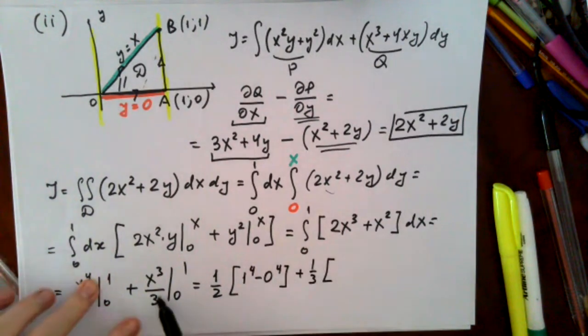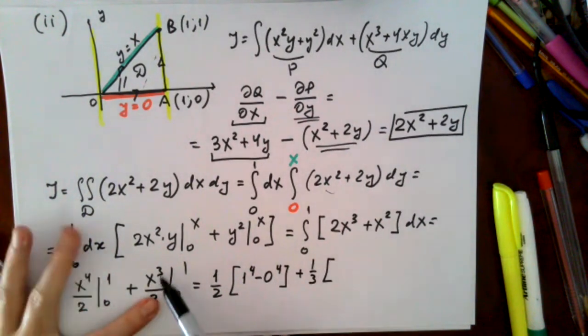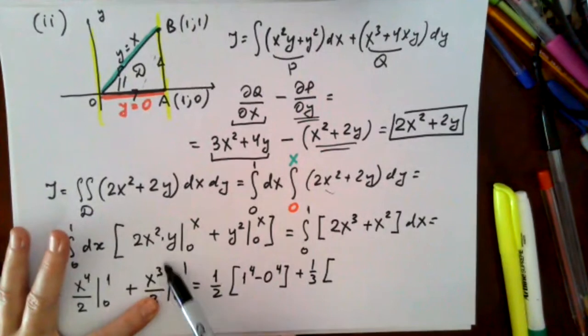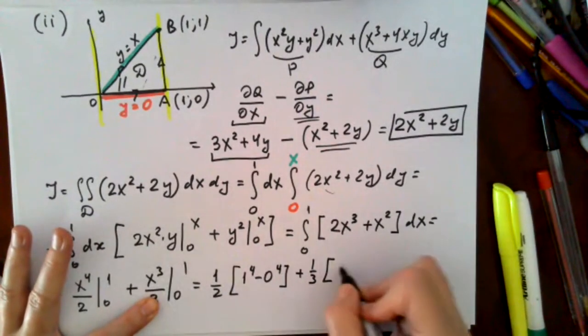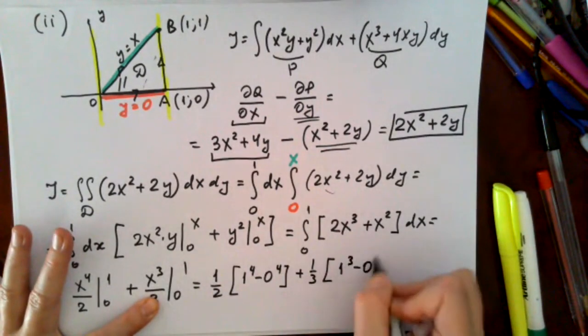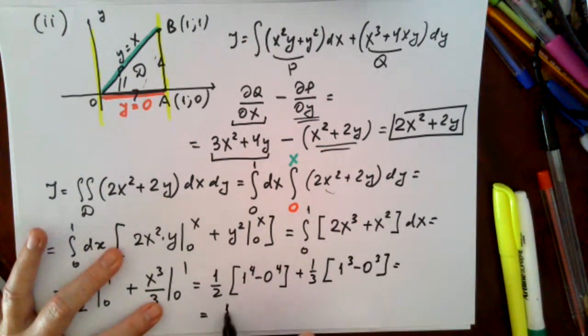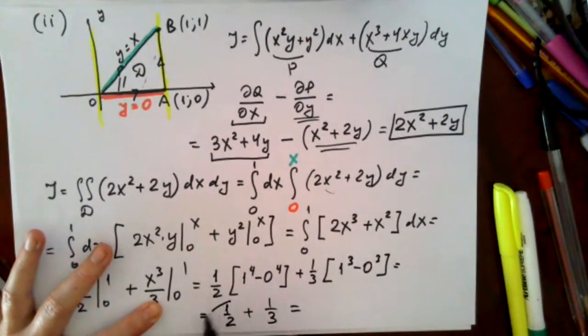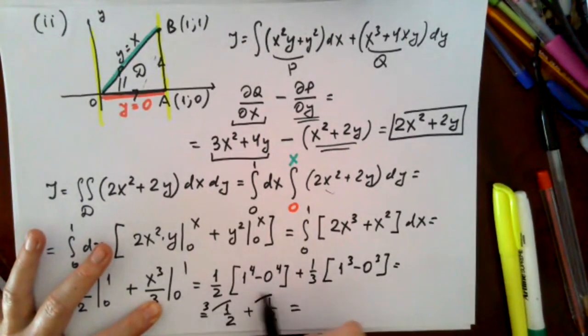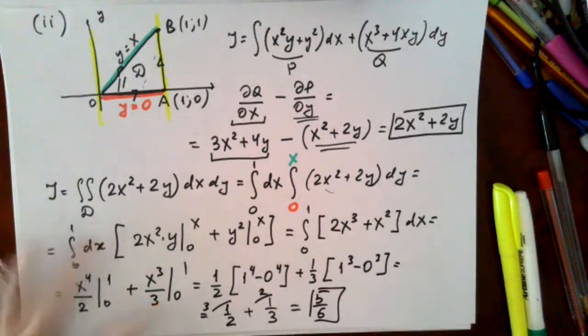So as for this term, it's better to pull out 1 over 3, and then you can look only at x cubed. So it will be 1 cubed minus 0 cubed. So this is a very good approach, as I said. So the whole expression will give you 1 over 2 plus 1 over 3. Now we need to add them together. We write 3 here, 2 here. 3 plus 2 will be, yes, we got the same answer.